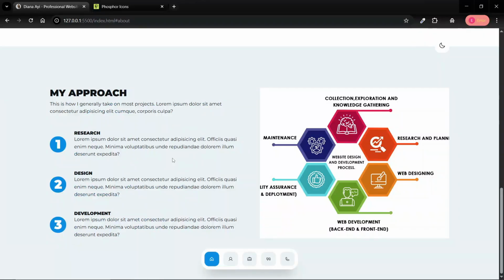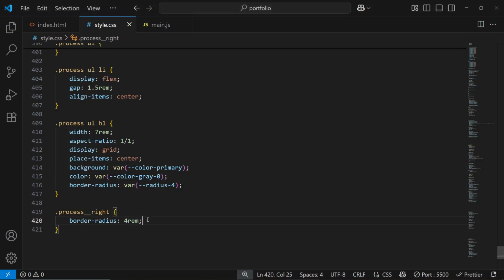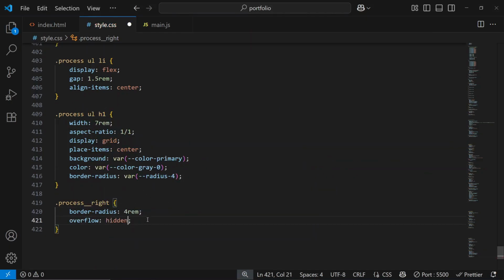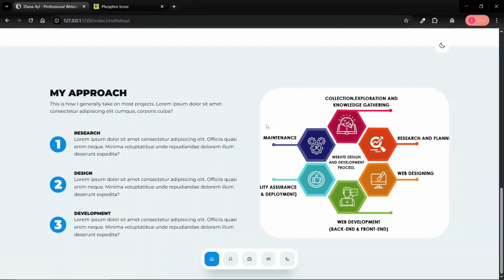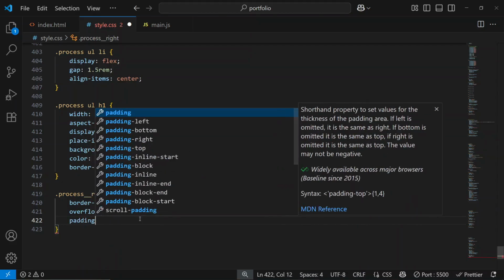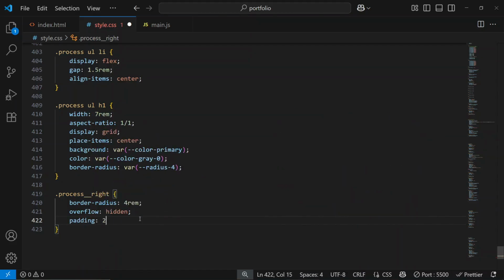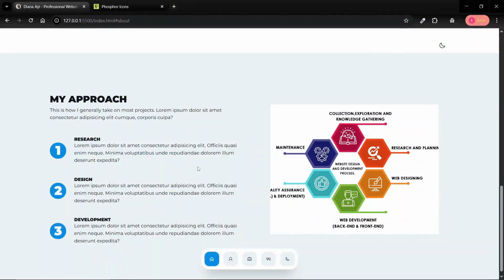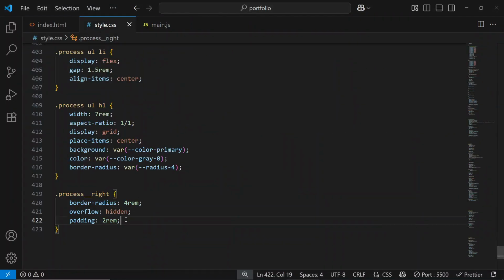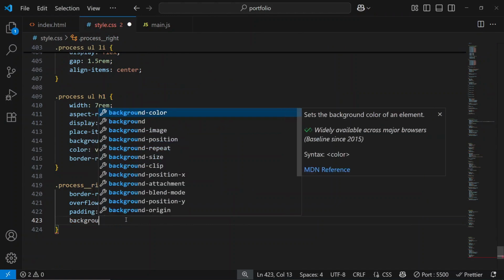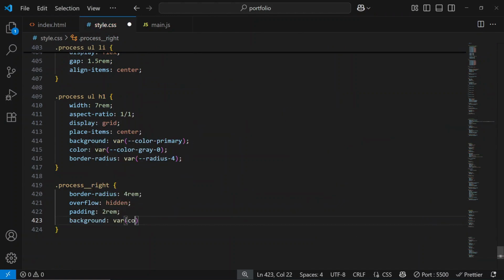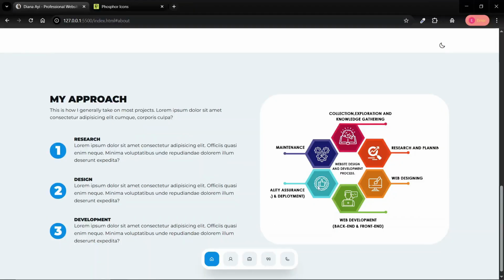And remember, it has an image, so the border radius alone is not going to show unless I set a hidden overflow. Okay, and as you can see, the text in the image is too close to the edges. So I'm going to have a padding in here of about 2 rem. You know what, let's just proceed, and I'll correct any issues later. So I'll set a background of white. So color, you know what, I'll just do white, and this is what I have.